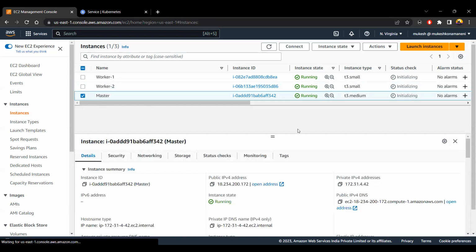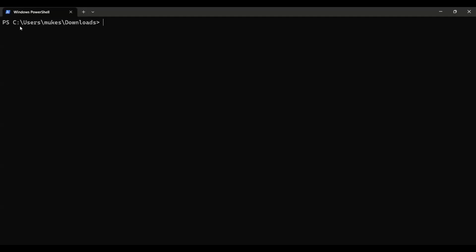So let me copy the IP address and I am going to the Windows terminal. My Windows terminal is in the downloads folder, and my private key is in the downloads folder.